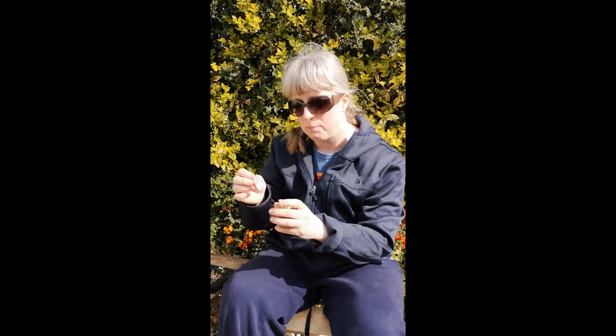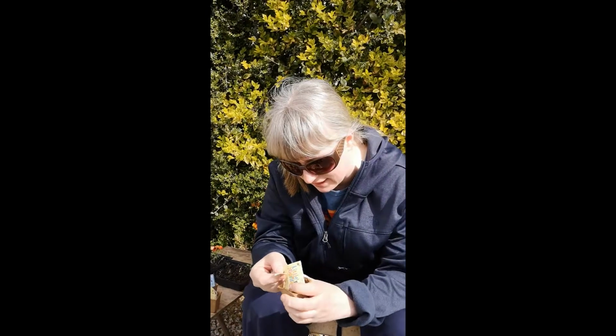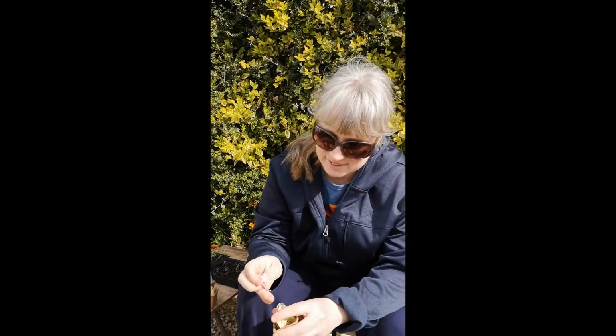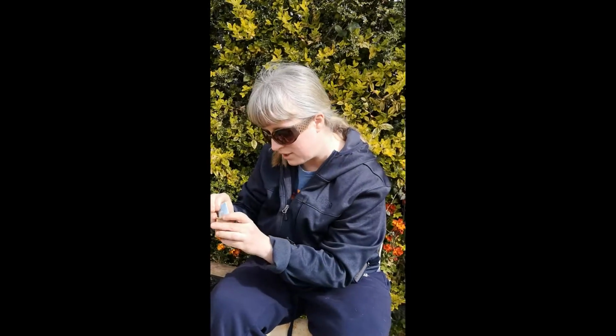Nope, that's parsley. Parsley will take a lot longer to germinate. I wonder what it will say on the little... Yeah, 14 to 21 days, where the other one was 6 to 8. So it takes a lot longer to germinate. I don't want that one, I want chili pepper.